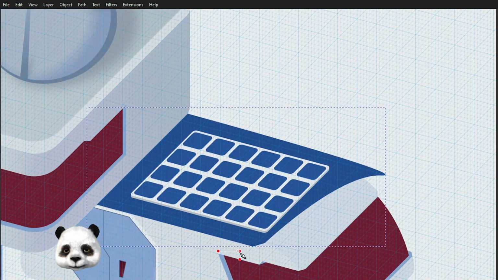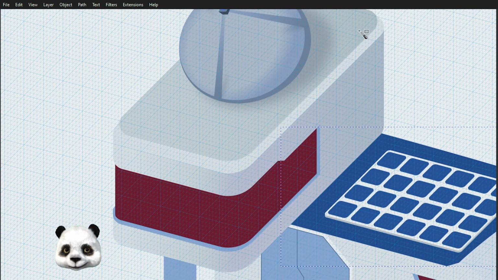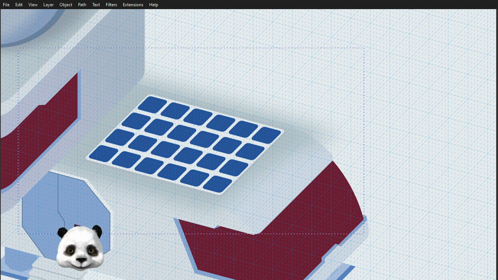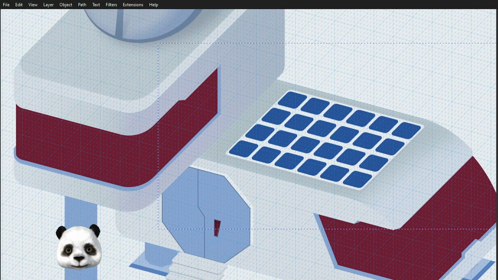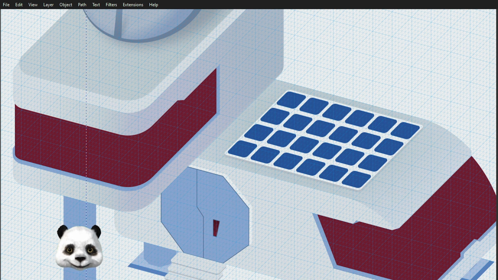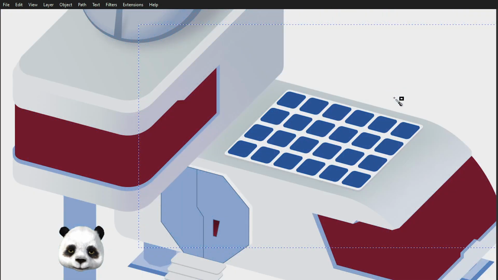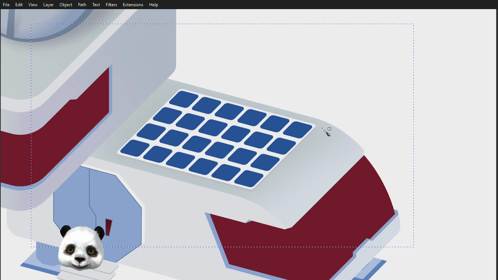Okay, so we want to make it like so. And I'm gonna take this color and I'm gonna blur it. And I'm gonna put it inside our group. Maybe I'm gonna blur it even harder. And let's create a little bit of a gradient here.